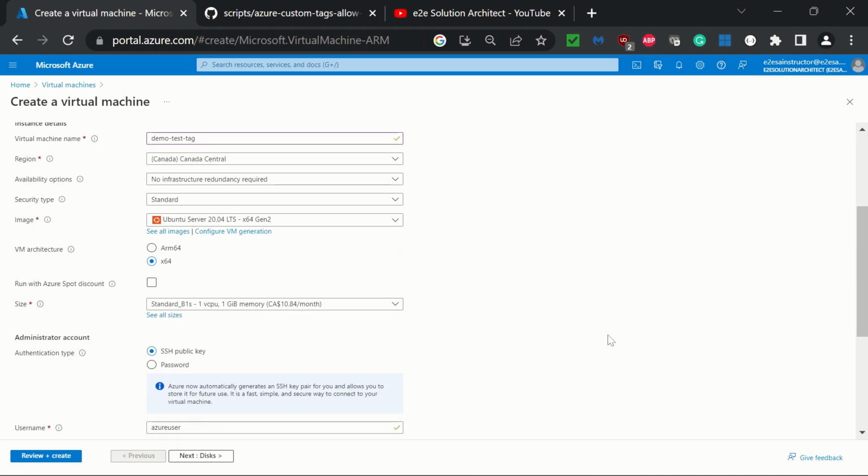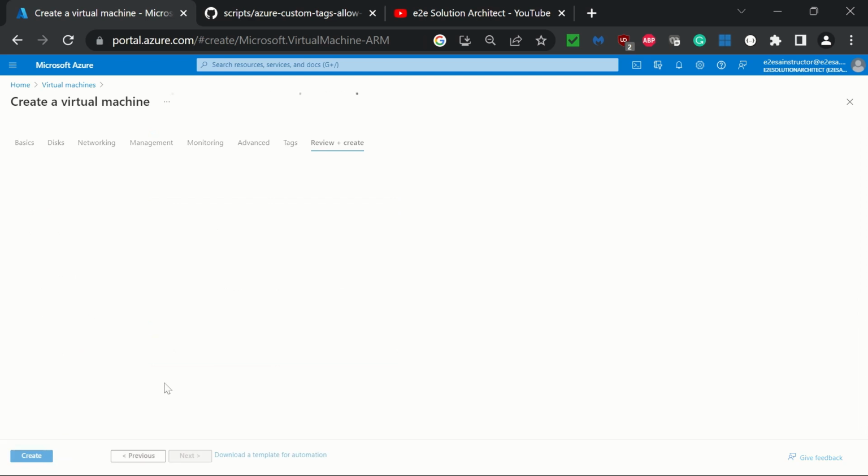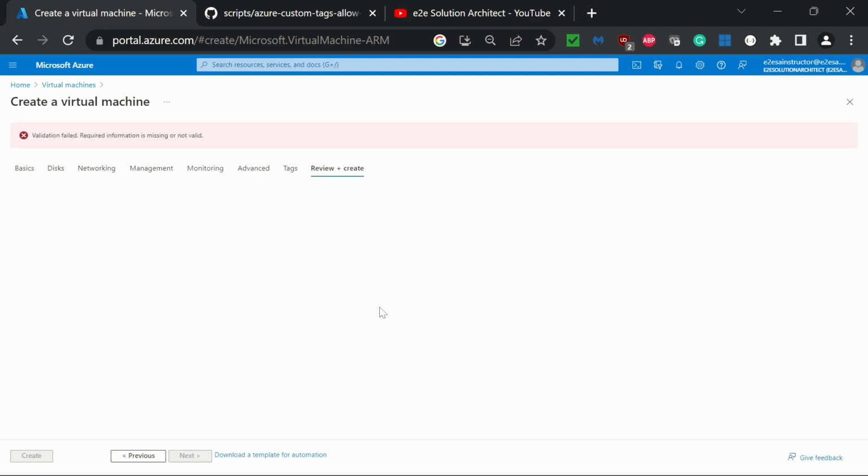Okay, and I am not changing anything, review and create, and it has started review. So it is checking with the policies we have defined so far. Again it failed because it says that required information is missing or not valid. Now one more thing to understand is what the required information is that is missing or not valid. That's the gap I see over here. It is not showing here. It should show what that required information missing is.